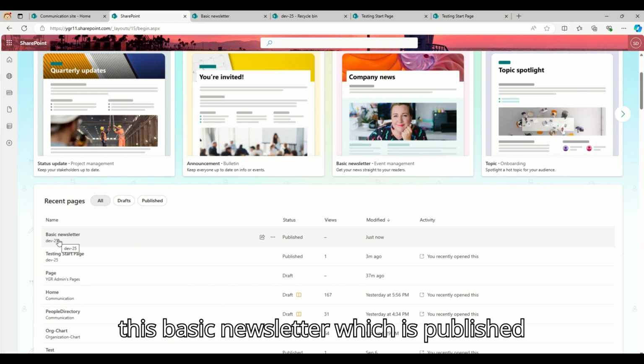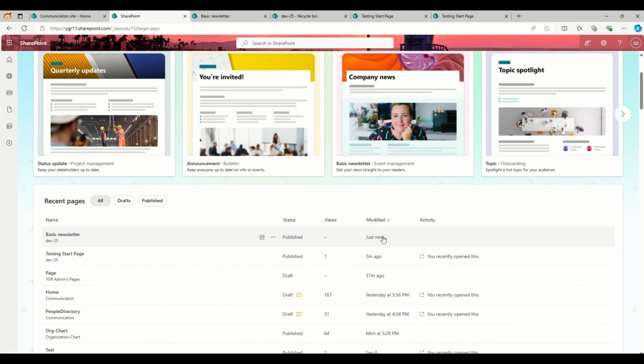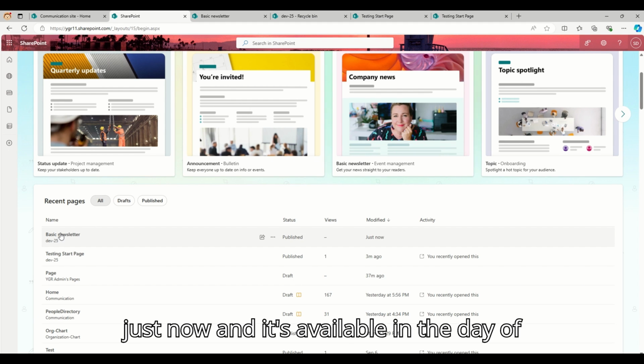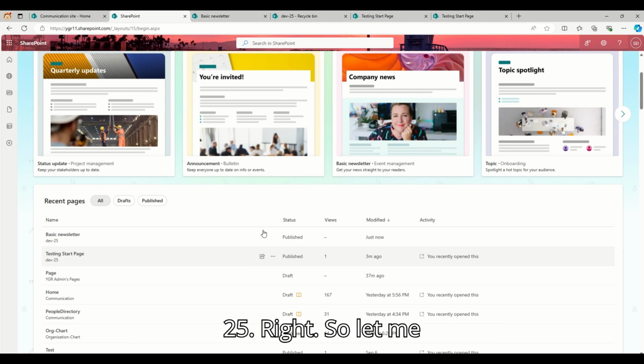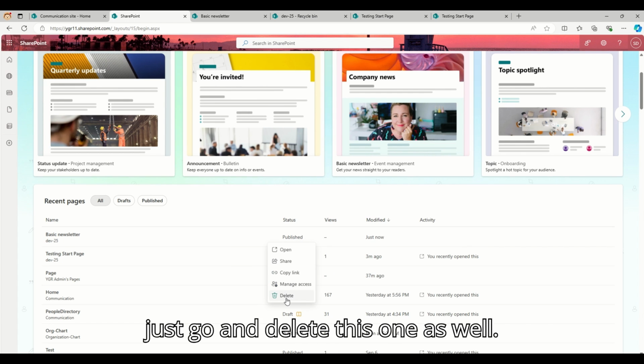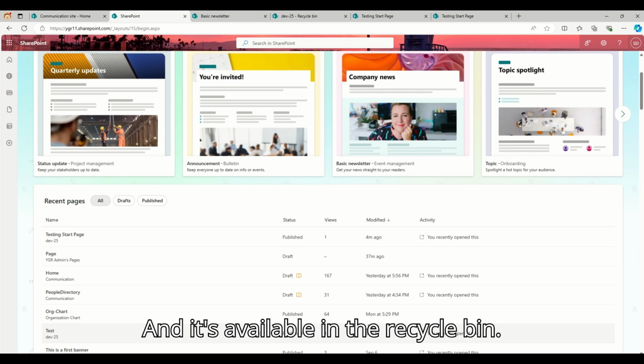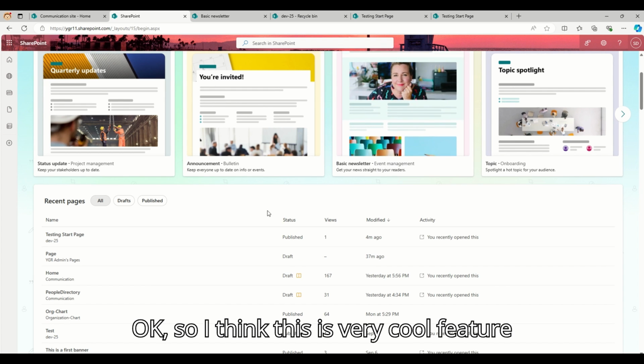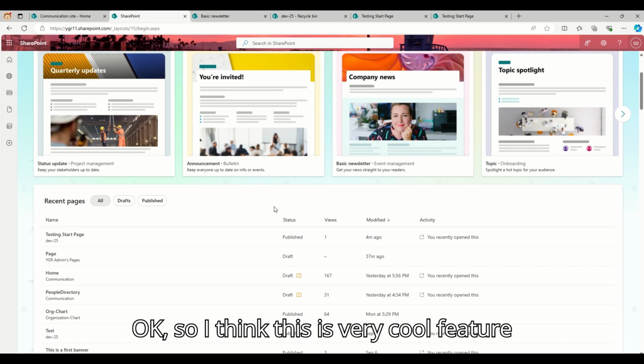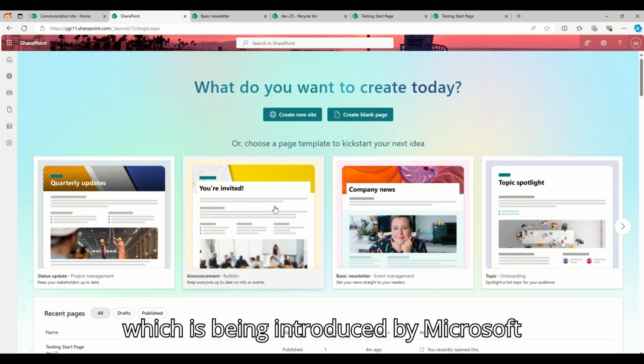We have this basic newsletter which was published just now, and it's available in Dev 25, right? So let me delete this one as well, and it's available in the recycle bin.